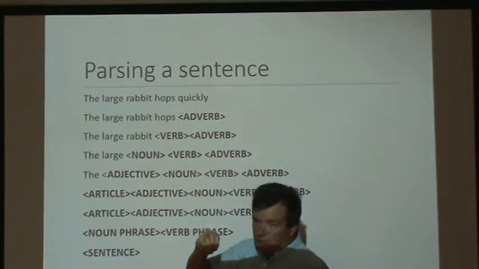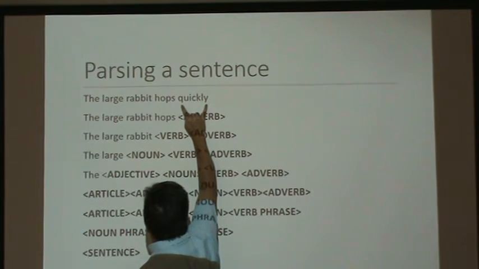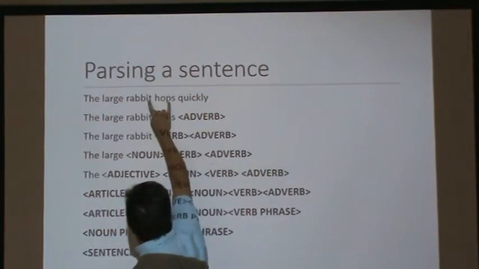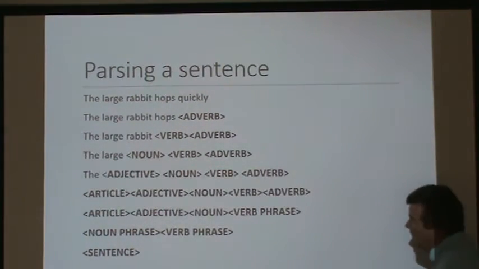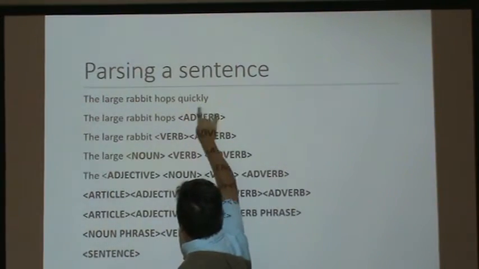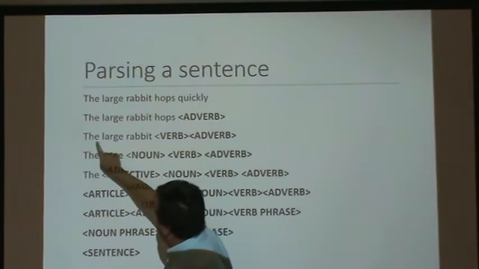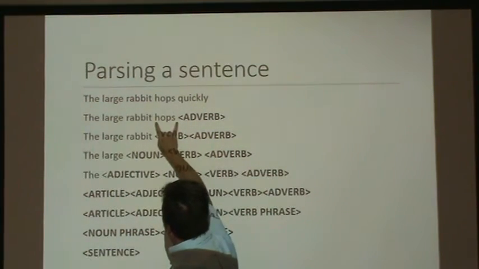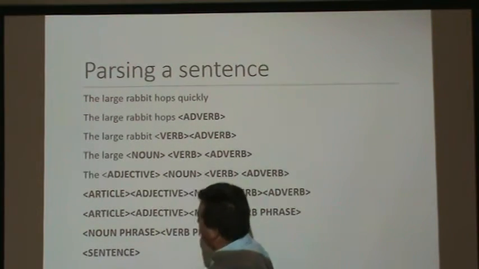If the language rules are so complicated, we have to read words, and then when we get to the end, we have to say, okay, now what was before me? And if this goes in context with what's before it, then we could say this is a legitimate substantive of our sentence, and so on. So we could take a word like this, and we could read across and then say, okay, this is an adverb. So we substitute quickly with adverb. Then we can go and read again and say this is a verb. Then we can say that, here's our noun, and here's our adjective, and so on.